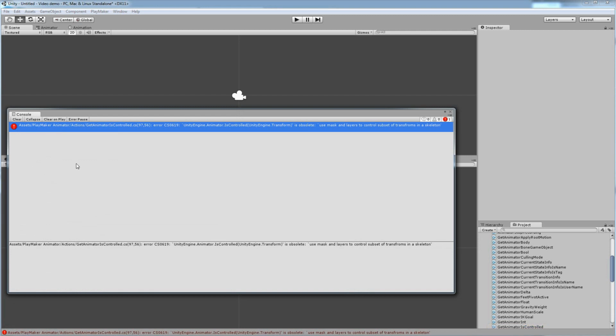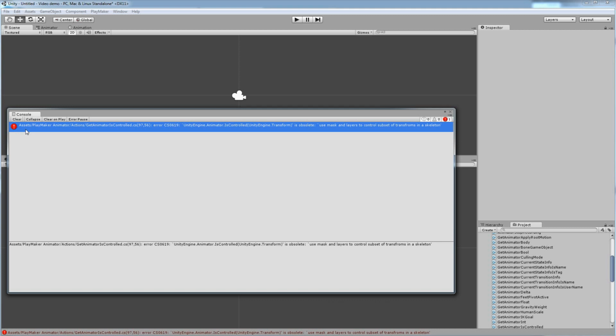So depending on which version of Unity you have, whether it's 4.3, 4.4, 4.5, I think this one's 4.5, and then 5.0 coming out later. Every version of Unity you get might have issues with Playmaker. So we need to figure out what the issue is and resolve that. At the moment I only have one, but it could be multiple different things.